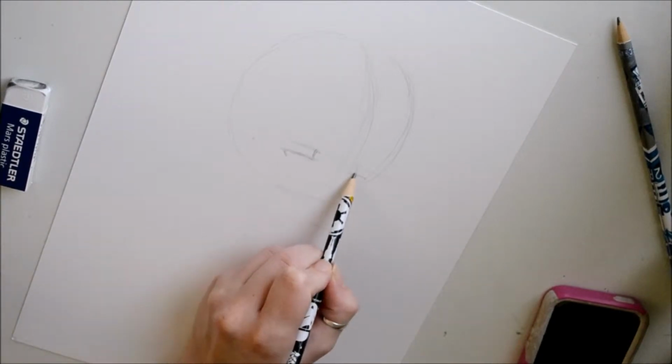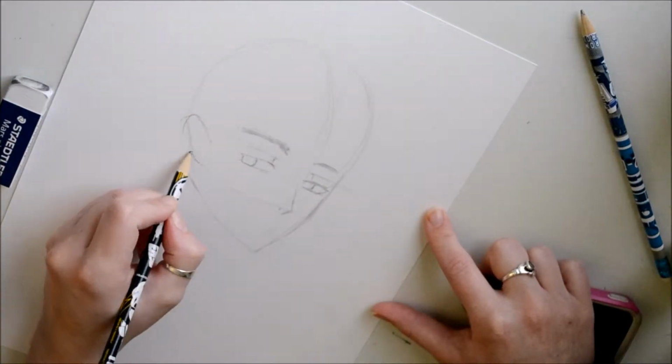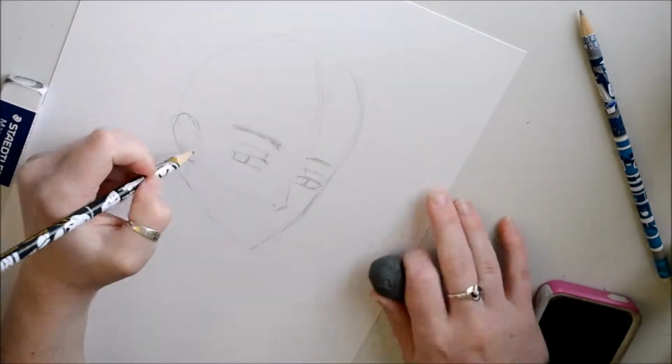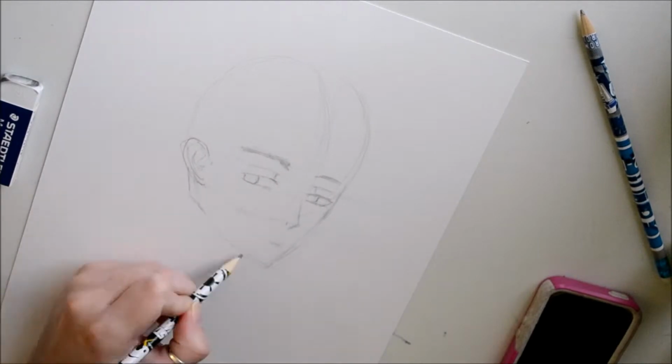I decided to make his eyes slightly droopy. This will kind of give him that droopy eye. Make sure that you draw the iris the same size though. Moving on to the mouth.